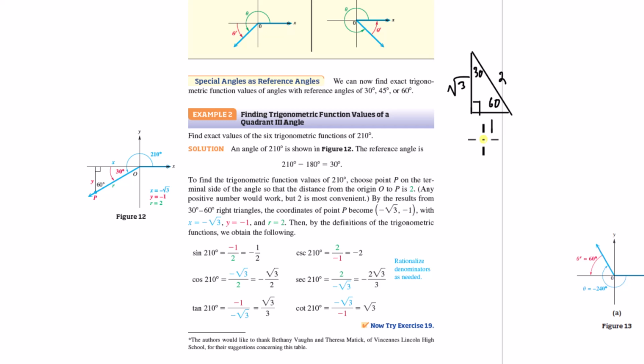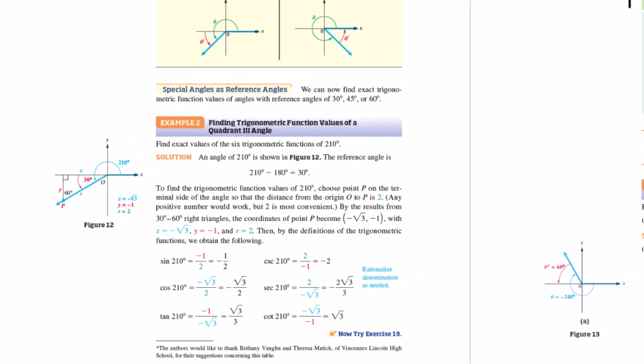Like 135 degrees, its reference angle is 45 degrees. Well, any angle that's coterminal with 135, we can find its trig function value. And why is that? Because its reference angle is 45. All the coterminal angles have that same reference angle, right? So that's what they do here: what are the trig function values of 210 degrees? Well, you find the reference angle is 30 degrees, so you can just bring in the side lengths of a 30, 60, 90 triangle, but put the signs, like you can put negative y here, negative x here, and there you go, and do SOHCAHTOA.